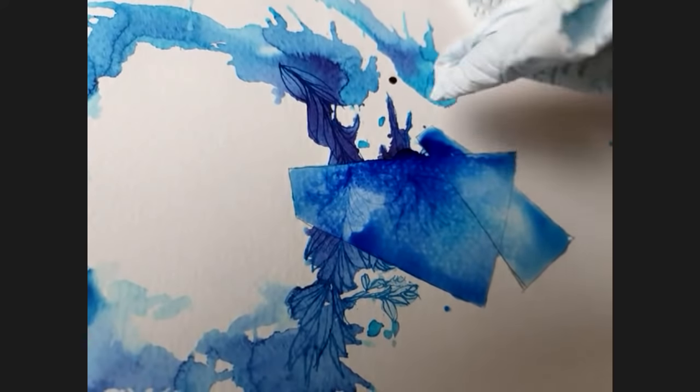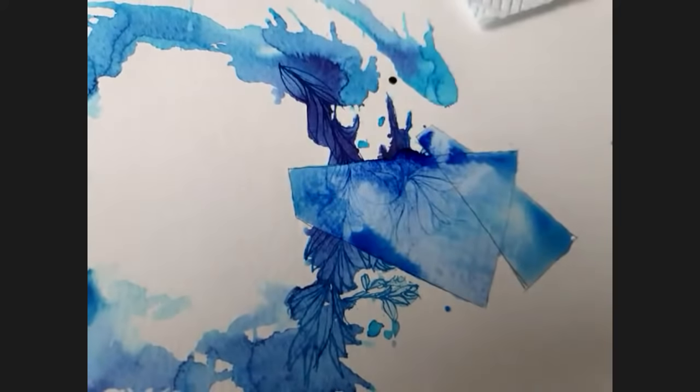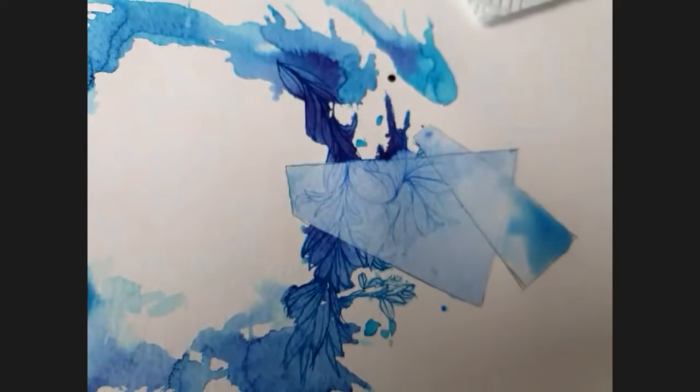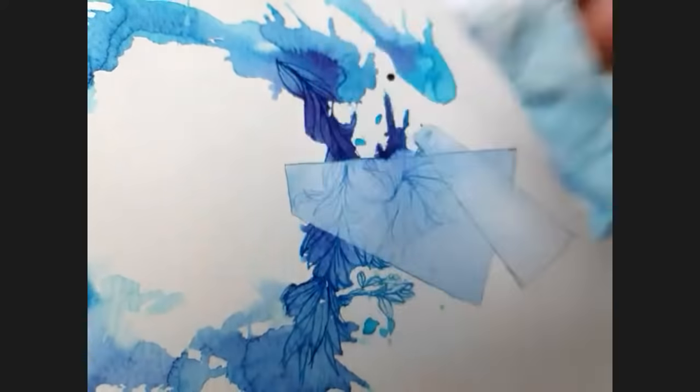Yeah. Right, but I'm just going to dab some areas of this because this is going to be that glass surface, and you can already see the pattern still does show beneath it, doesn't it? Yeah, and it almost looks like an etching at this point. And then when I put most of the water off, a hard press on there is giving me a lift of that section. Yeah, that's brilliant. So there you've got, apart from this little bit where I spilt the water over, which we can correct later, a nice little flat color lift over that.